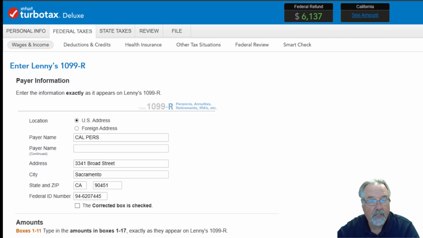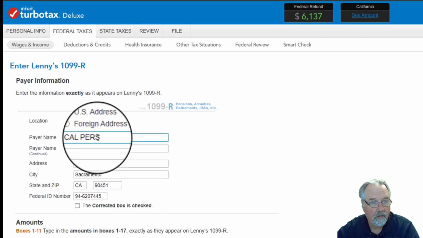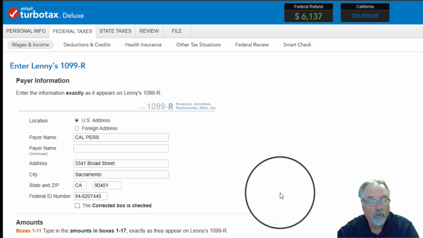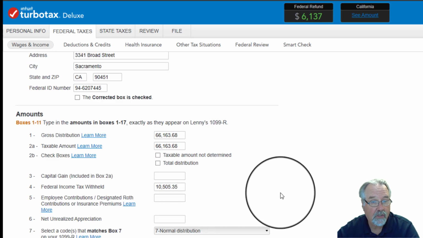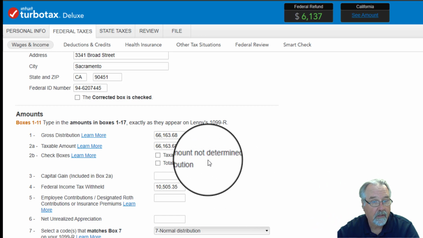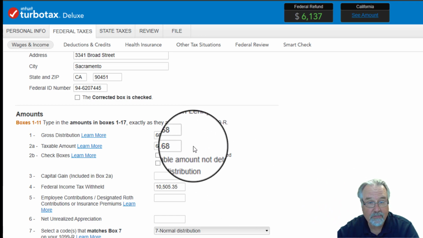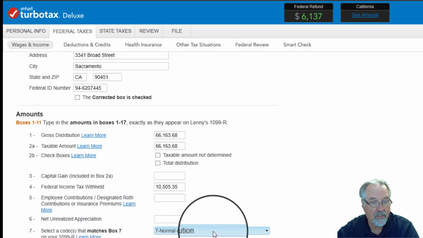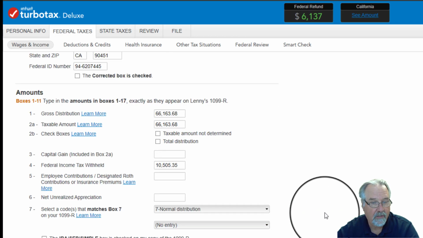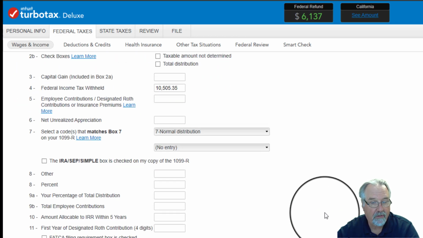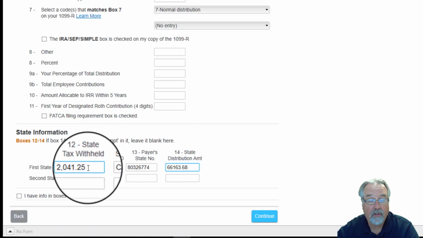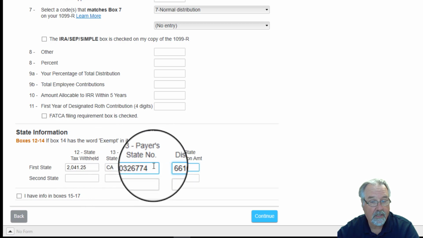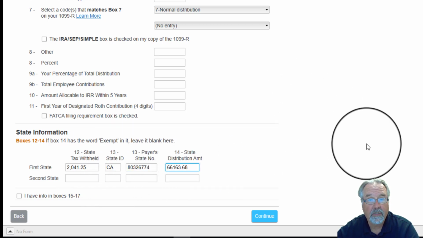So I've put in the information for Lenny based on the 1099 form in your handout. Here's the information for Lenny: the gross distribution, the taxable amount, the normal distribution designation, which is box 7, and then down at the bottom we have the state information, the state tax withheld, the state ID and the distribution amount.